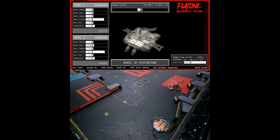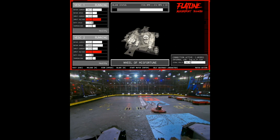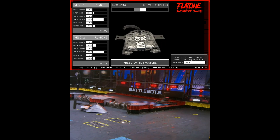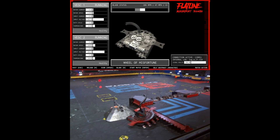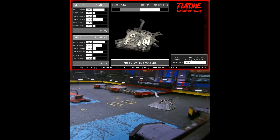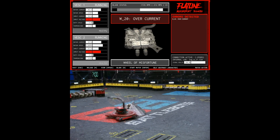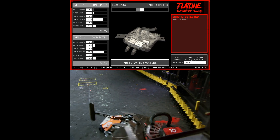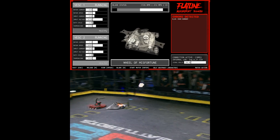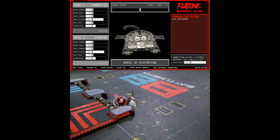We have Bloodsport trapped in the corner, but Bloodsport escapes. Bloodsport checking their telemetry, trying to get back up to full speed — and they do! But there's no way around that silver wedge. Bloodsport ends up on the upper deck and BETA fires the hammer for the first time! BETA dominant early! Justin Marple has been able to find space to spin up, but look at the hammer bot tracking him down like a free safety! John Reed taking Bloodsport into the corner, just misfires with the hammer — and ramming Bloodsport into the sides of the arena is exactly what BETA wants to do to keep Justin Marple from spinning up.